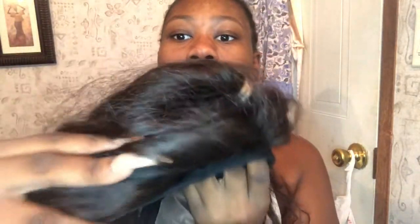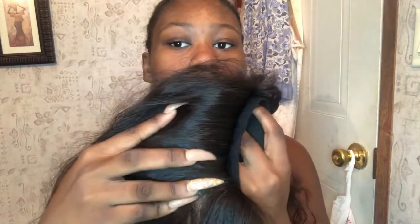Y'all see how low I put the track? And I could have put it lower, but y'all see how it was lower on this side and higher on this side. That was me trying to put it lower. But it was good enough like that though.